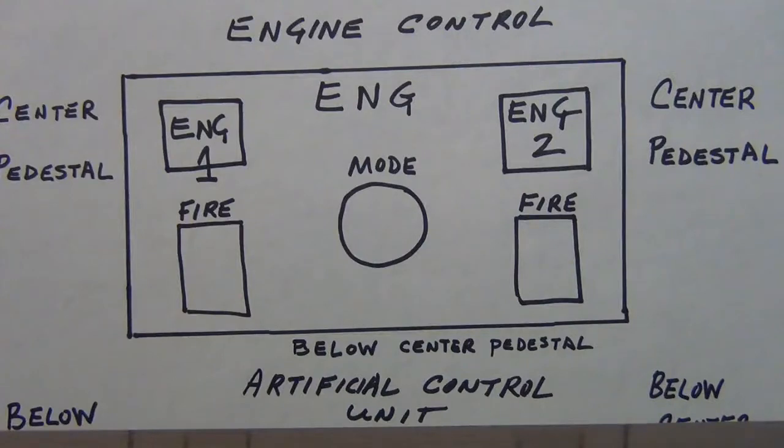Now, be aware on the throttle control levers, there are two of them. And just so you know where they're located, we are talking about the center pedestal, where all of that is located. Up above on the overhead panel, there will be a display of light, for example, when it comes to the fire fault light. That will all be indicated on the center pedestal, but there'll also be an indication on the overhead panel on 115 VU. So don't let that confuse you. It's not one or the other. You have it in both locations.